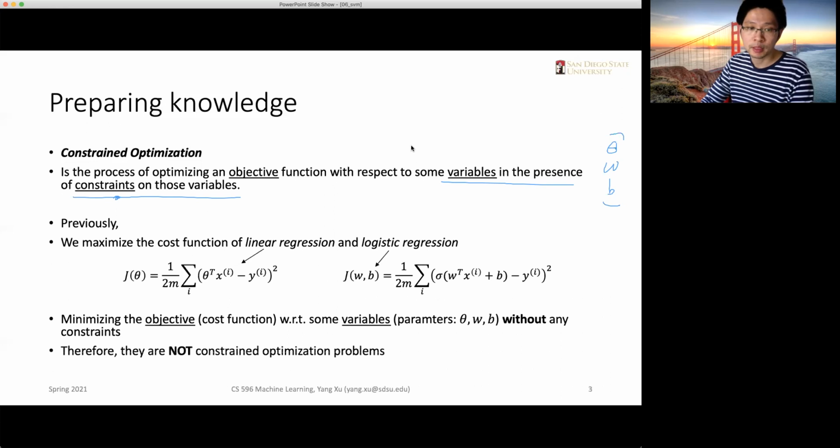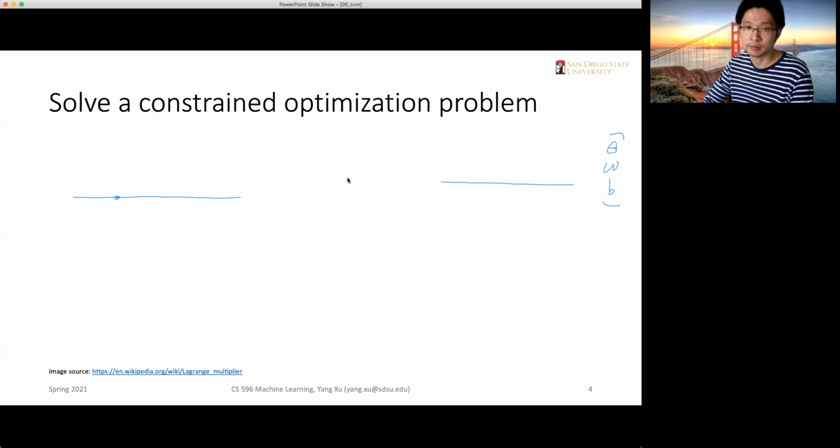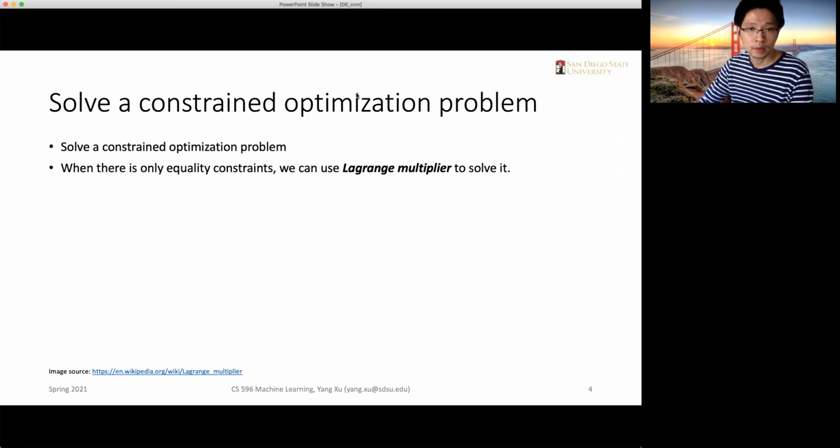The problem we are going to talk about today is indeed a constrained optimization problem. There are several different types of constraints. Given a constraint, the typical solution depends on what type of constraint it is. If the constraint is only some equalities, some equations placed as constraints, then it's an easier case.